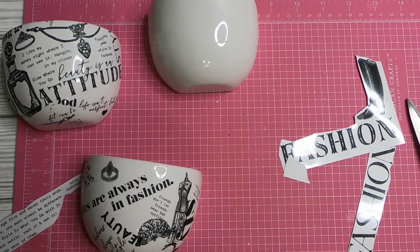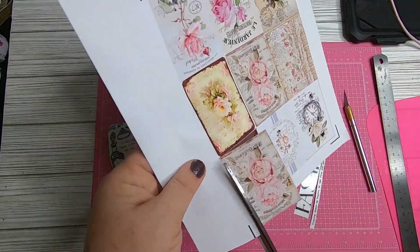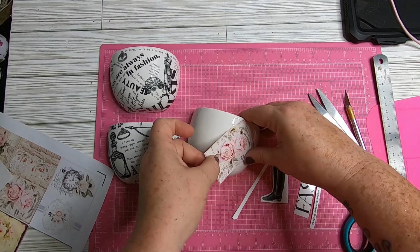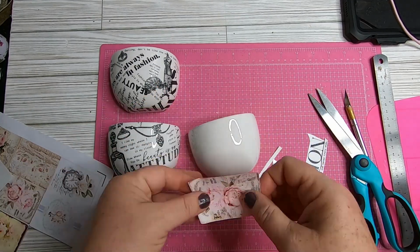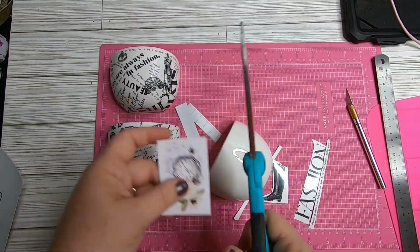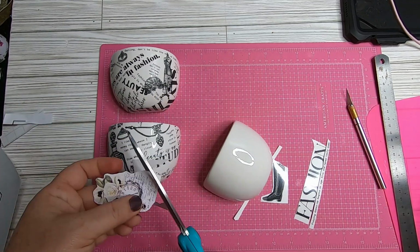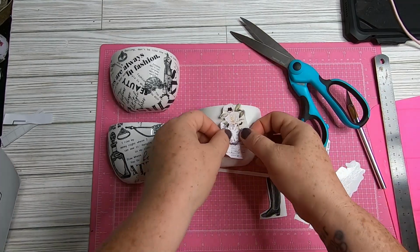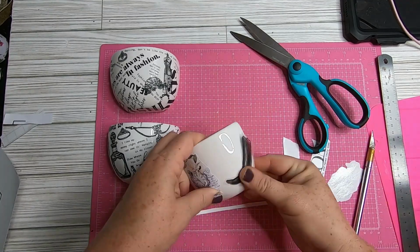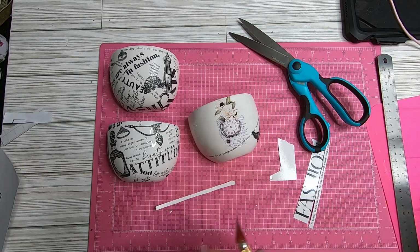So now I have some more printouts from the internet. I actually printed these out on sticker paper to make it a little bit easier. That way I didn't have to mess with the Mod Podge all the time. So if you have sticker paper on hand, it's a great way to craft. We'll actually use these stickers for a few more projects today. But again, if you don't have sticker paper, you can just use a printout from the internet and some Mod Podge, regular computer paper, and put these pictures on whichever you like. It will work the same. I just prefer the stickers. I just think it's a little bit easier and quicker for me to get everything done here.